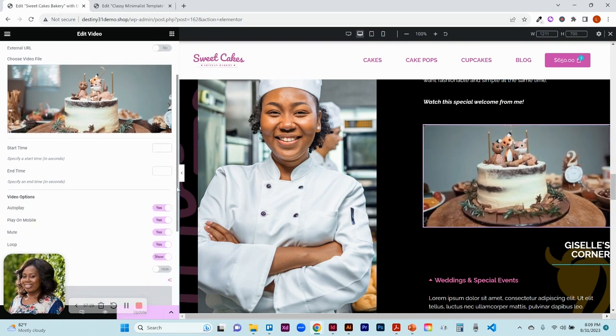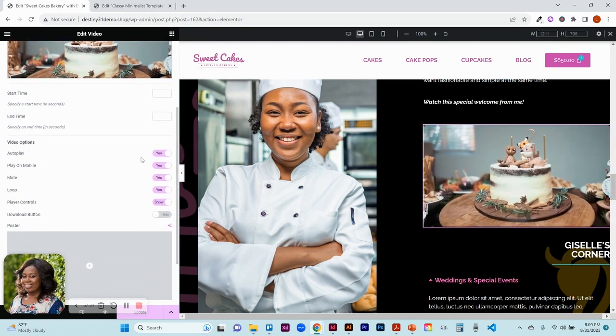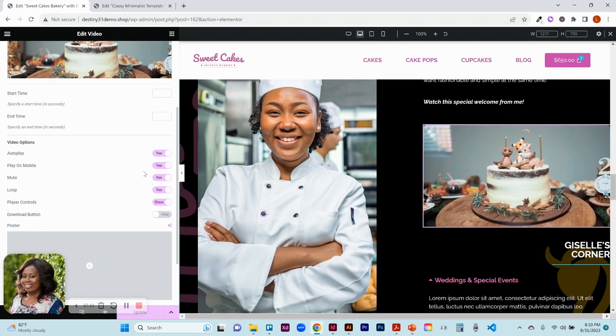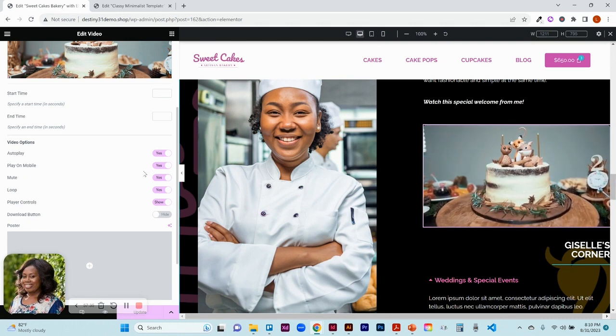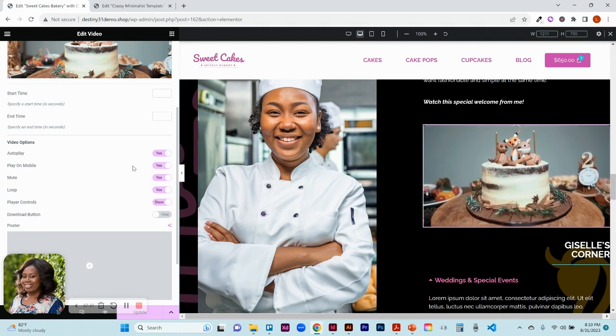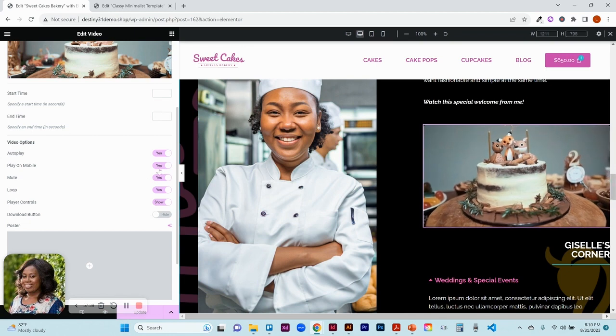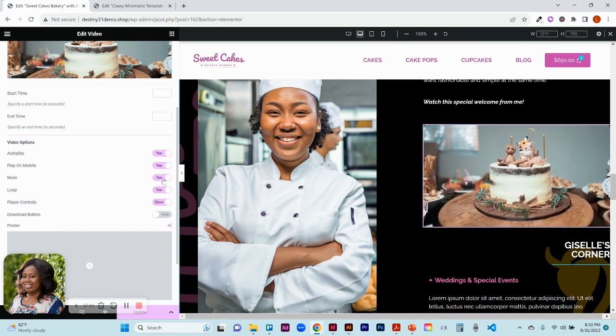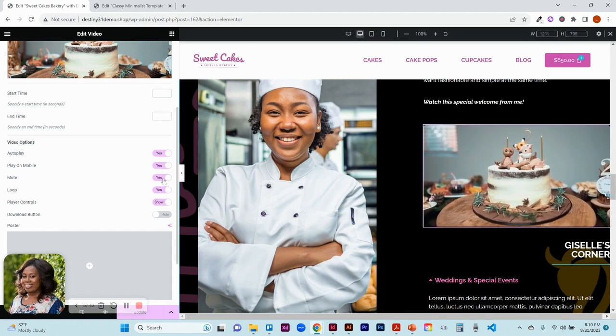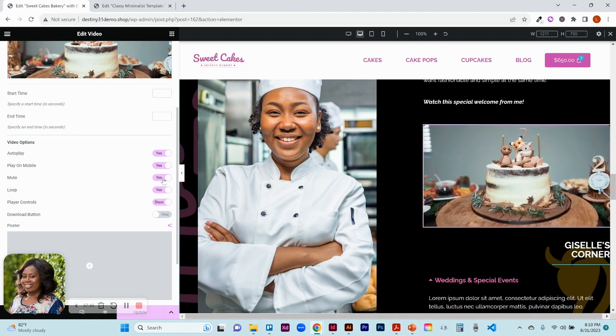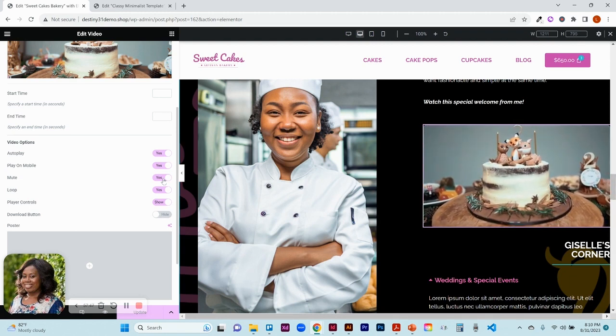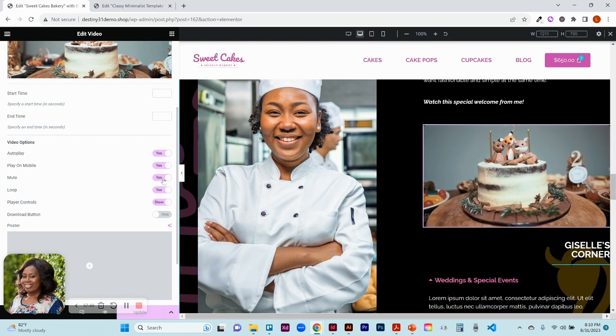And down here, you can decide what you'd like to do. You can autoplay, which I recommend because it catches people's attention while on the website. Make sure it plays on mobile. Make sure it's on mute because visitors tend to not like music playing when they just get to a website. It just reminds you a little bit of MySpace.